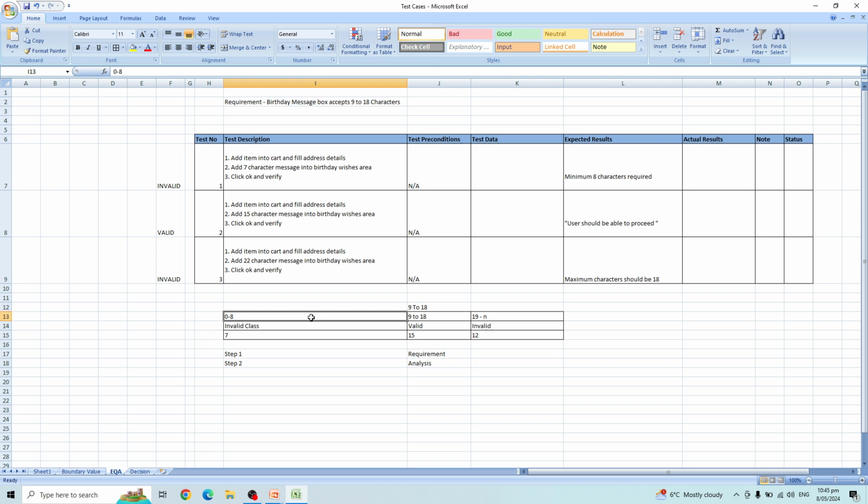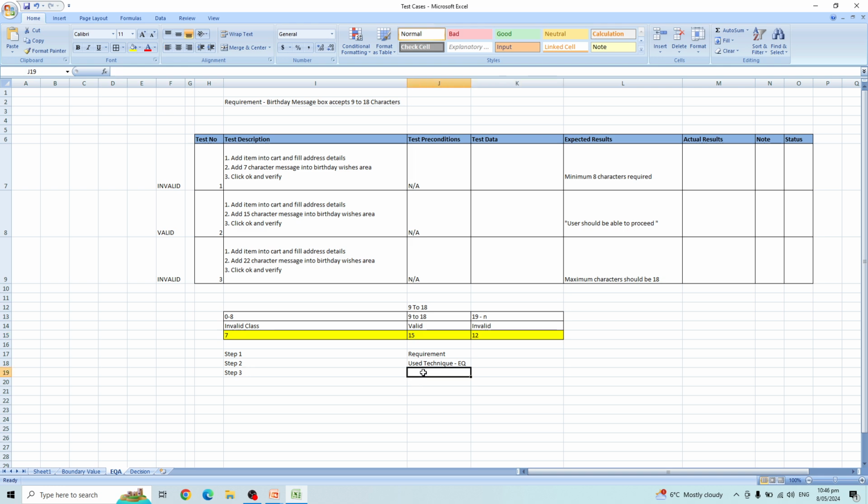I've analyzed the requirement and come up with these equivalence classes, using the technique called equivalence partitioning. With this technique I have 3 test cases: test case number 1, 2 and 3.